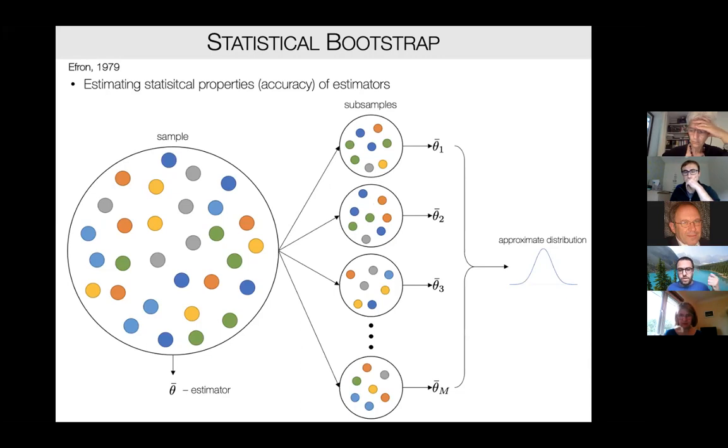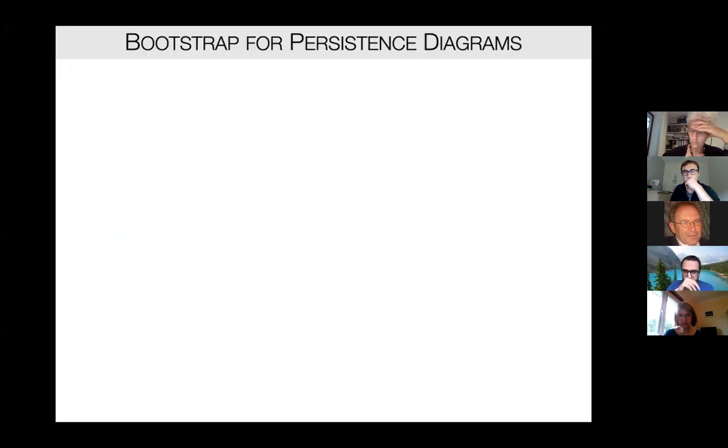So now instead of just saying this is the estimator, you can also say approximately how this estimator is distributed, and maybe you can say something about the variance, maybe you can derive confidence intervals and so on. And this is without using anything from the original distribution; you just use the data itself. And this is the main idea of statistical bootstrap. And we wanted to use this concept and apply it to the problem that I showed you before.